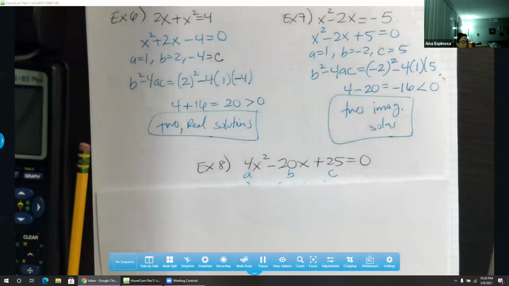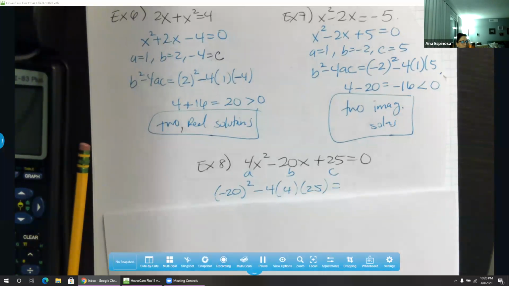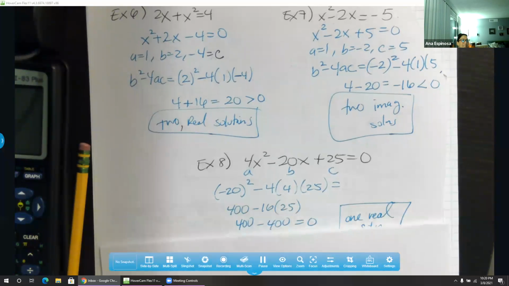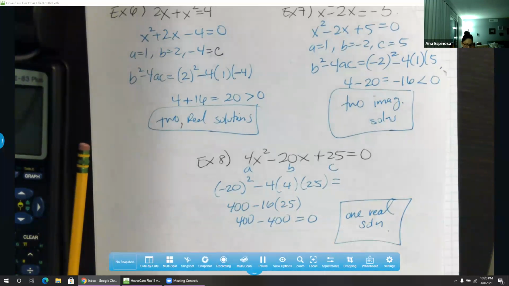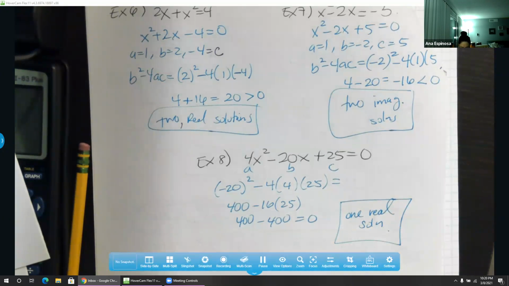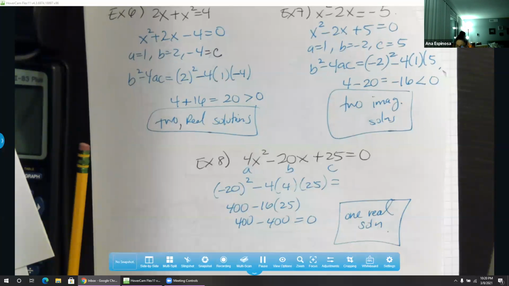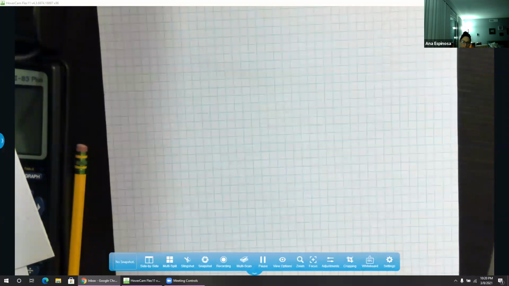Okay. Last one, if I have a, b, c, I do b squared minus 4ac. I end up with exactly zero, which means one real solution. One real solution. Okay, and that is that. That is quadratic, factoring, and discriminant. Now we're going to go into the solving of the inequality. I'm going to do the inequalities differently. I am not going to have you do the whole line in plus and minus, but still watch the video so that you can see the difference and then put everything together.